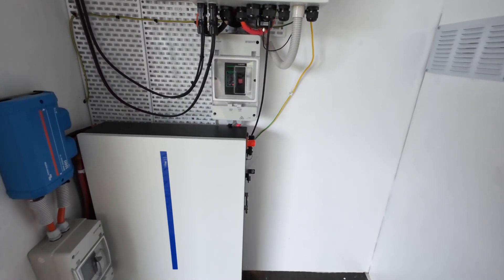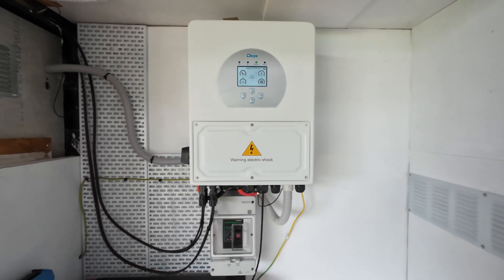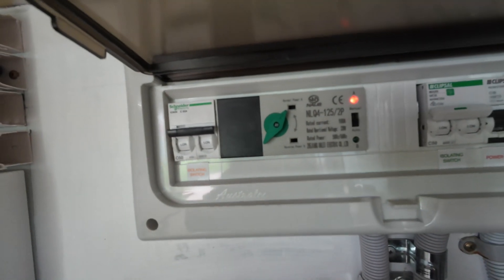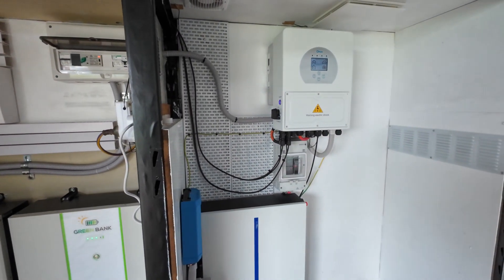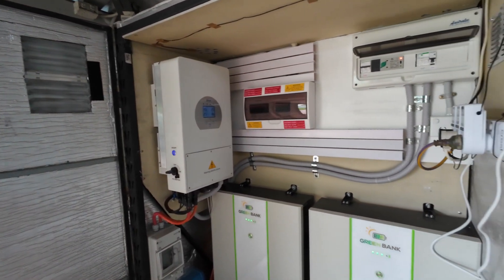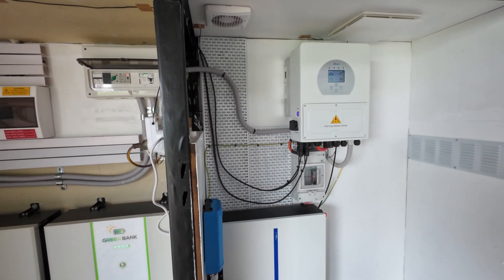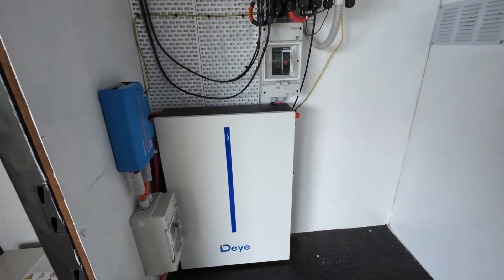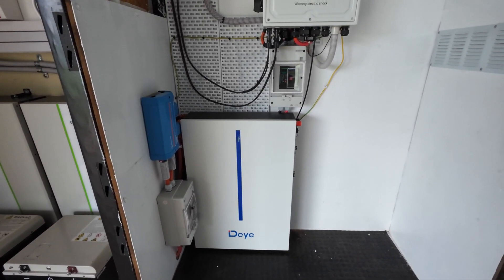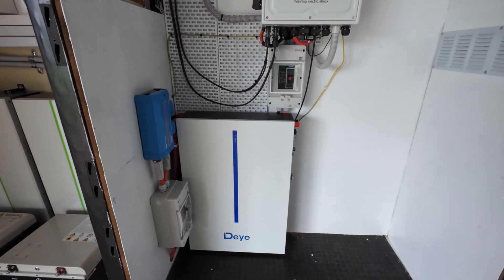I'm just waiting to see if I can do a battery deal, and then we'll run off this one, which will require a quick rewire of the automatic changeover switch. We'll use that one and use this as the grid, just to show how it would all work if you were connected to the grid with a 10 kilowatt hour battery. This five kilowatt hour battery — that's 10 kilowatt usable power — it's actually a six and a half kilowatt hour battery from DEYE, and after my testing it's too small, good for no more than a couple of hours backup.